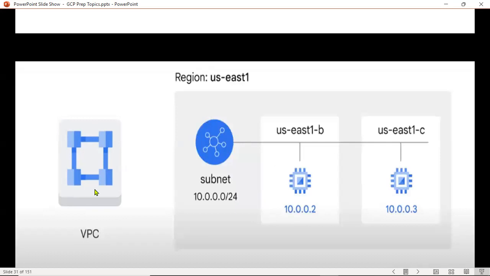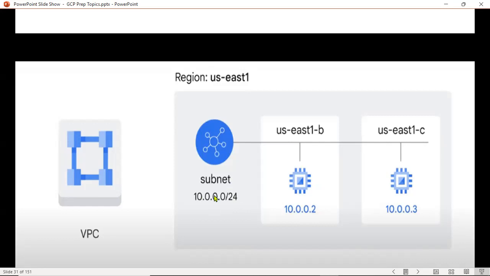Like this. See, this is your VPC. Your VPC is global, and you have your subnet in US East 1. So the subnet is in US East 1, and the subnet is 10.0.0.0/24.